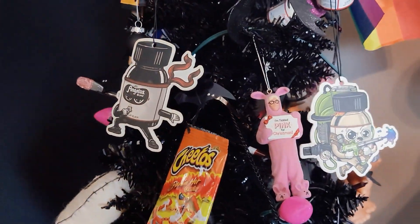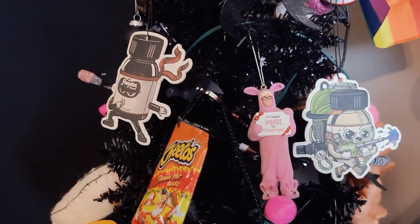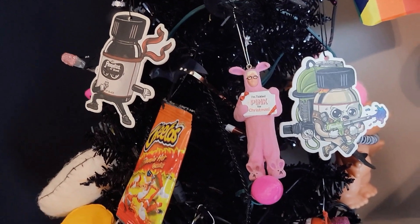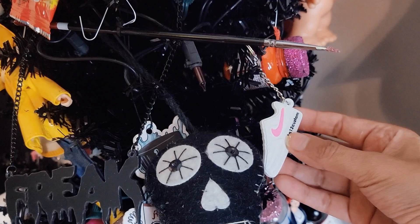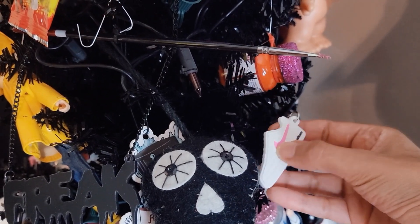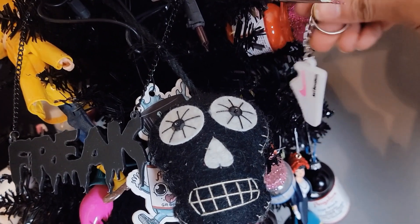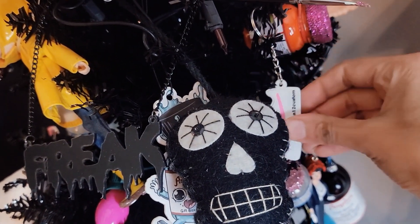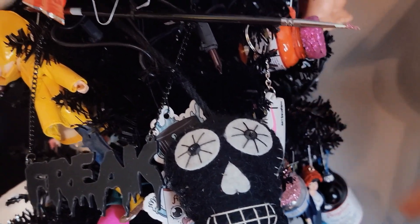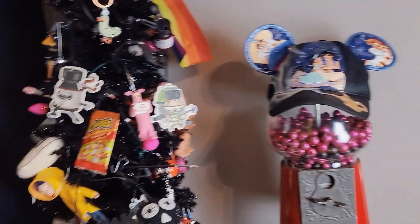And this was gifted to me by a really good art friend of mine — Twelve Customs. He gifted me this, and the cool thing is he gave me the pink one because he knows I like pink. I hang it here because I don't want it to get ruined, and I like to look at it. It's an Air Force. Let me position it so people can see it. So yeah, that is my tree — I think I've had it up for like two years now.